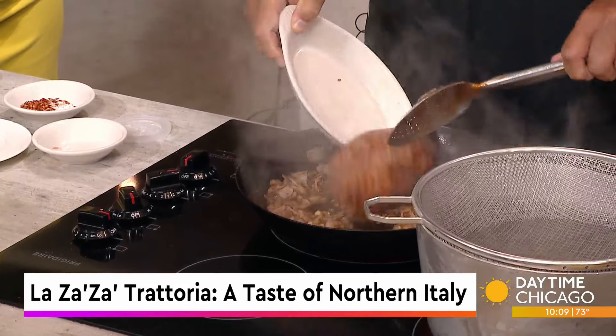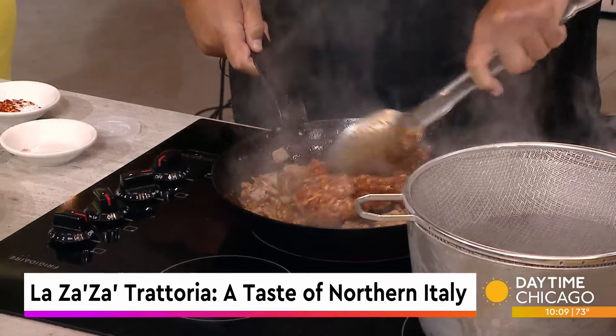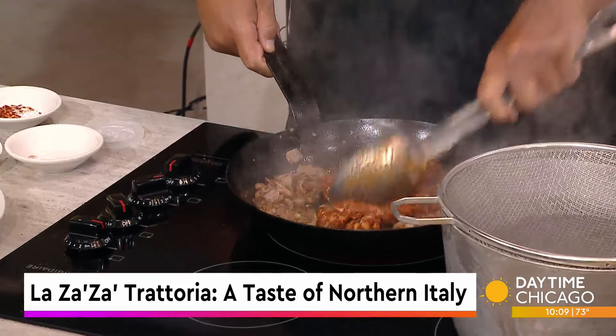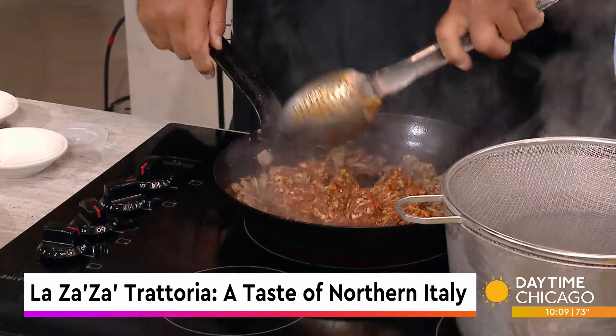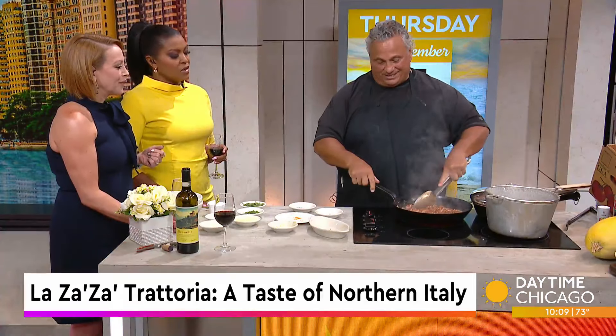From this point, we throw the sausage in. We're going to have to move it along — break it up in there. Do you sell your sausage on the market? No, it's only in the restaurant. You've got to come to you guys to get it. But honestly, it all starts with a quality purveyor — we've been loyal to a purveyor that gives us six days of service, which really no one does in this industry.